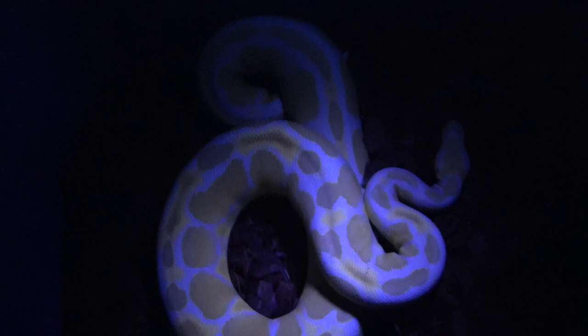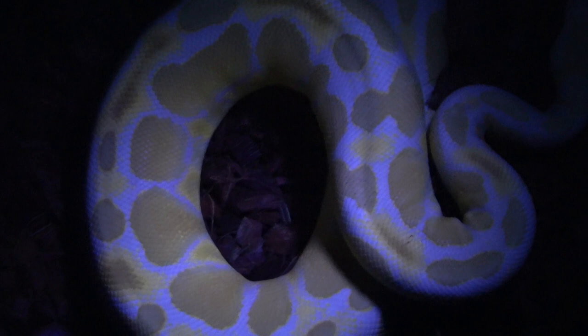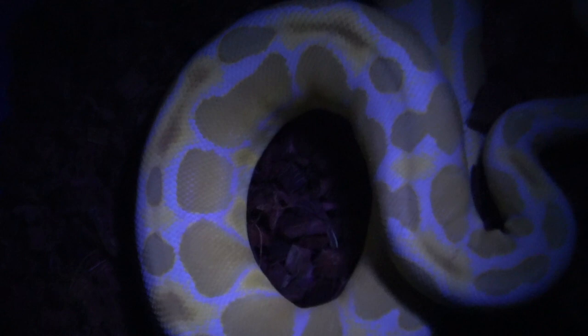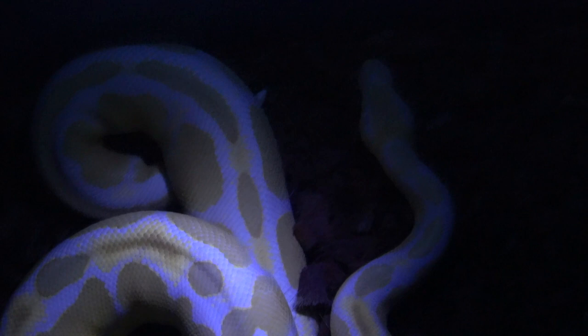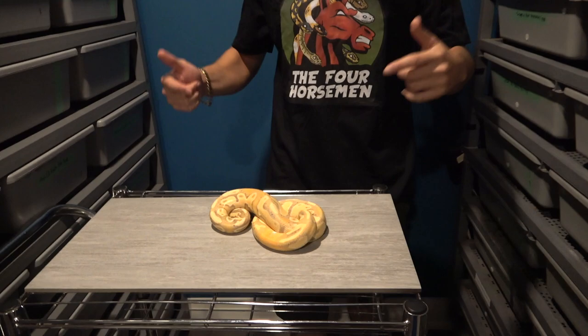Here she is under the black light and it's spectacular. The camera may not pick up all the colors I'm seeing, but lavenders and albinos under a black light look really cool — you get to see a whole lot of blushing and other things you normally can't see. The black light really implements contrast and makes all those little colors pop. If you zoom into the belly, you can really see the colors coming up from the sides, the blushing, the golds in the saddle and the alien heads — really insane. One of my favorite snakes to look at under the black light.